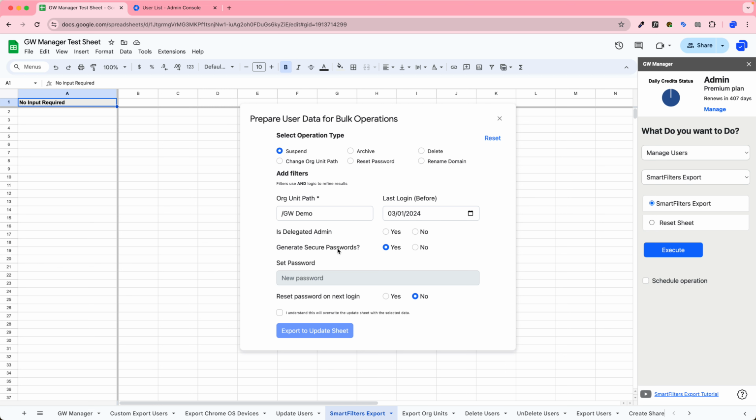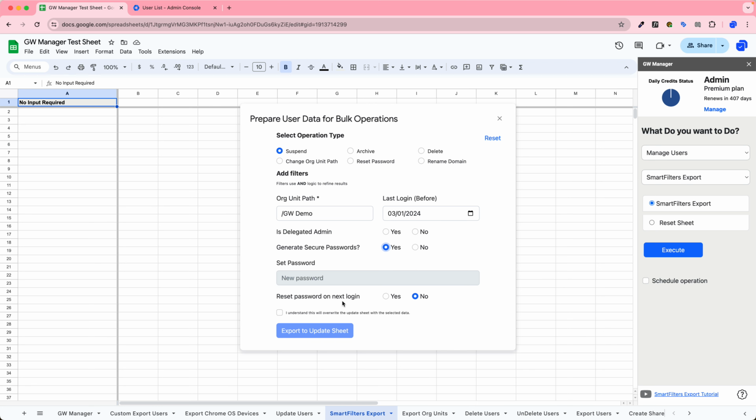If you want GW Manager to generate secure passwords for all of these users, you can keep the check on this yes. If you want to provide one common password for all the users, which we do not recommend, you can click no and enter your password here. For now, I will let GW Manager generate unique secure passwords for each of these users.